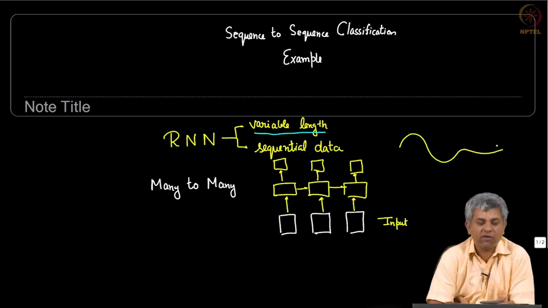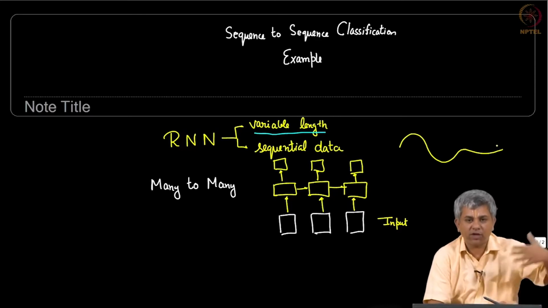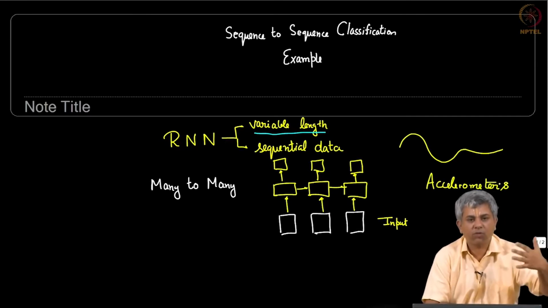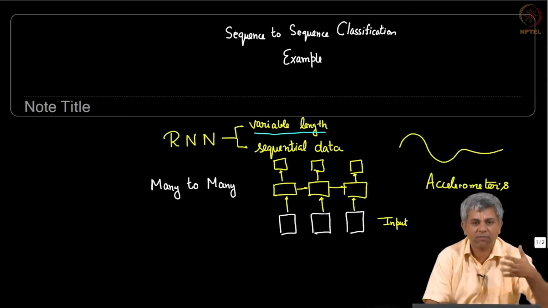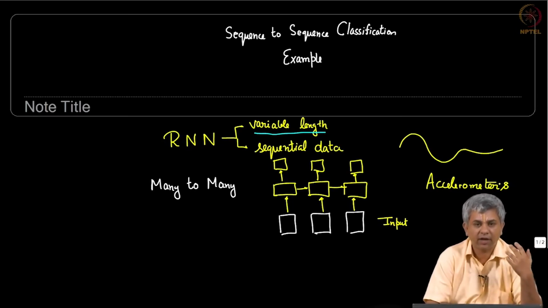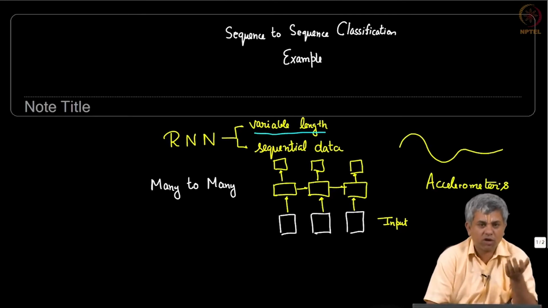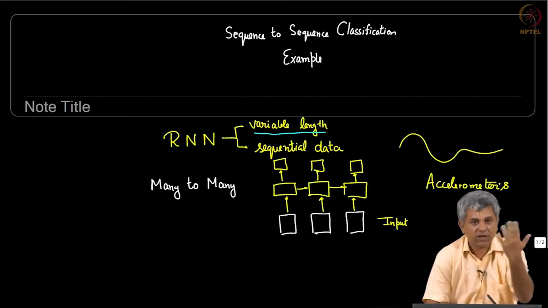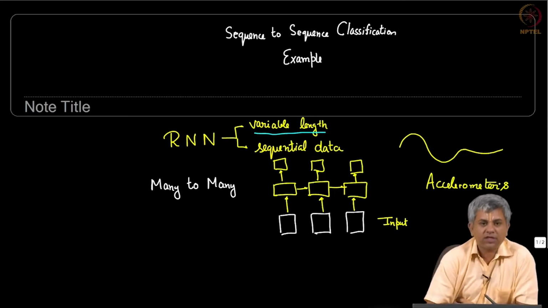I will give you one good example of this. Let us say you are driving a car and you have your cell phone in there. Remember that cell phones have accelerometers. If you do not know this, it is an interesting thing. What a cell phone has within it is some way to figure out which way the acceleration is going, and the reason for this is simple: so that when you rotate your cell phone, the picture can rotate too. This was first brought out by the iPhone, as you remember. It has this capability to rotate your picture because it needs to know which way you are accelerating, and which way is up and which way is sideways. So, cell phones have these accelerometers.